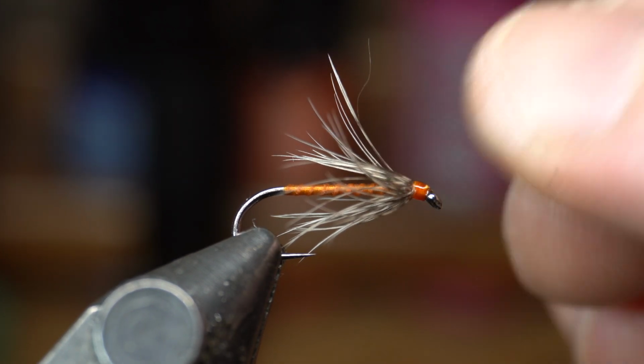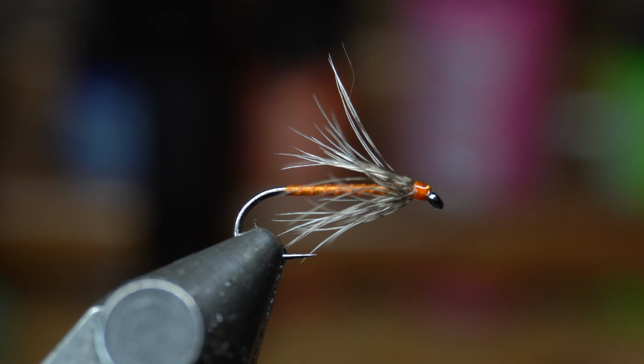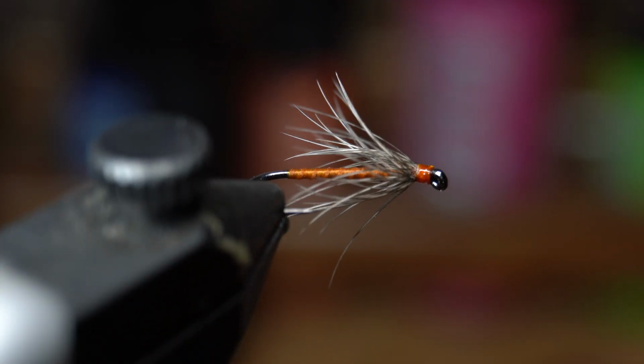And now that's cured, that's nice and hard. That'll hold the whip finish, plus it gives it a nice glossy look on the front. I think it makes it look nice. And there we go. The fly is finished.